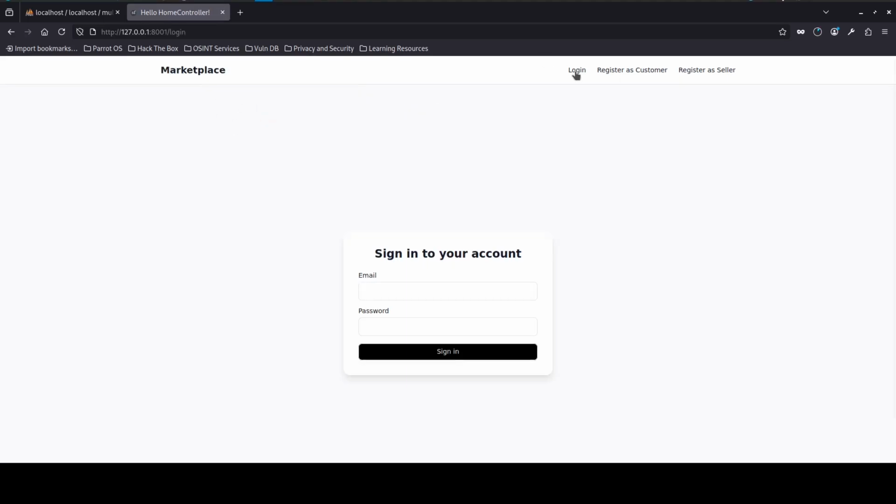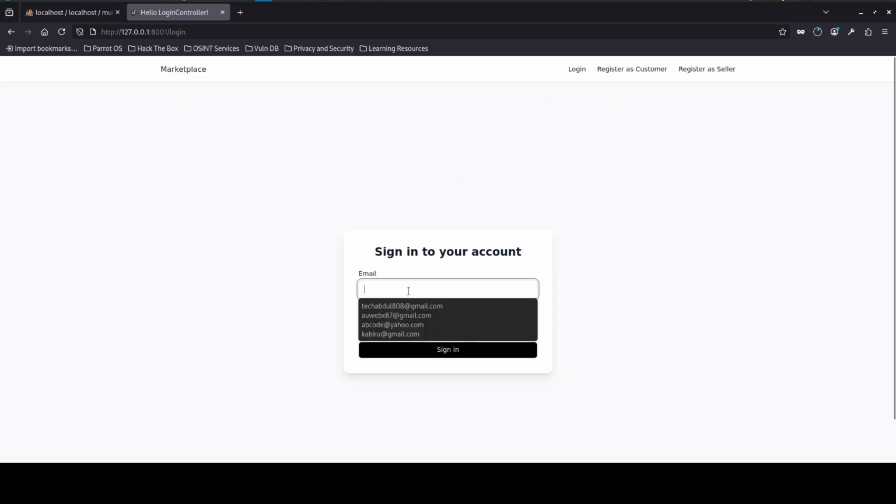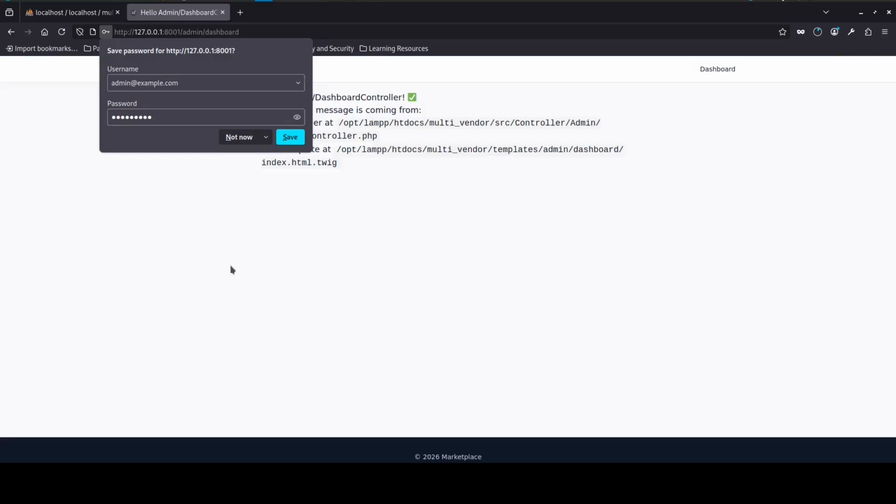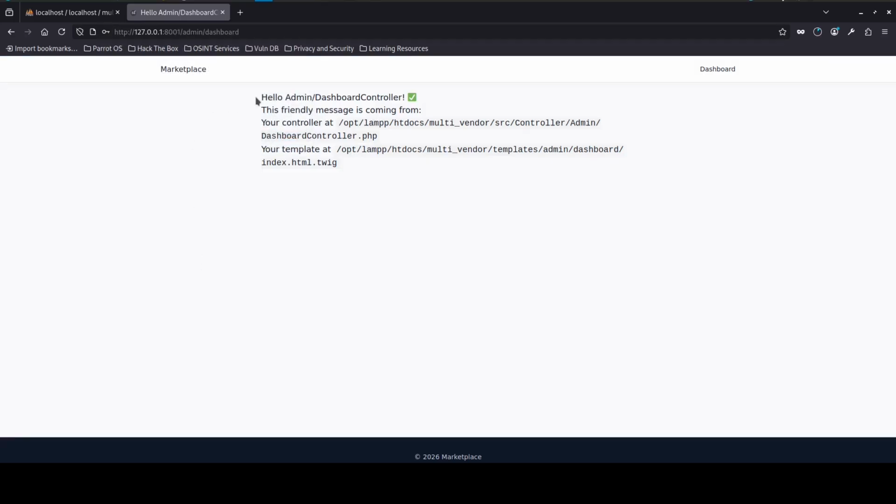Now let's click on login. In the login, we have admin@example.com. Then the password we use admin1234. So hit enter. Yes, you can see we are able to log in as admin.